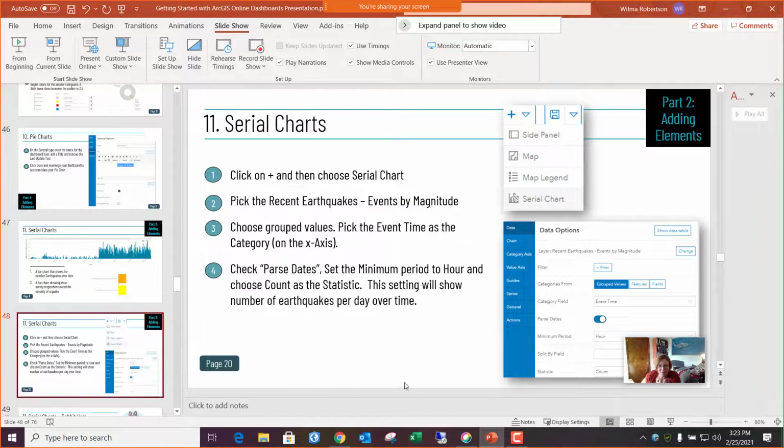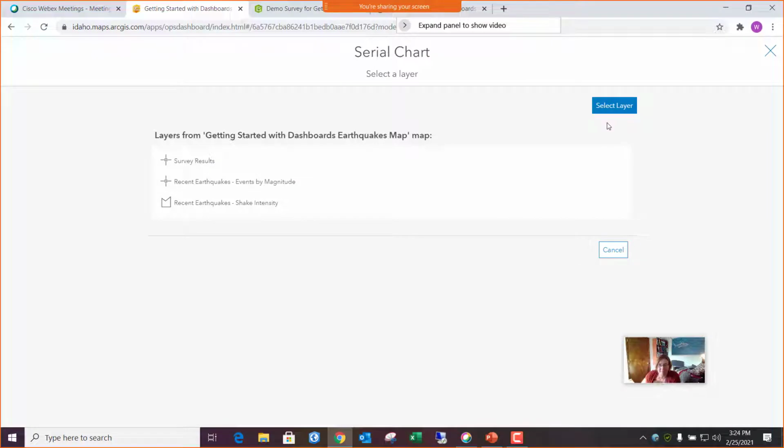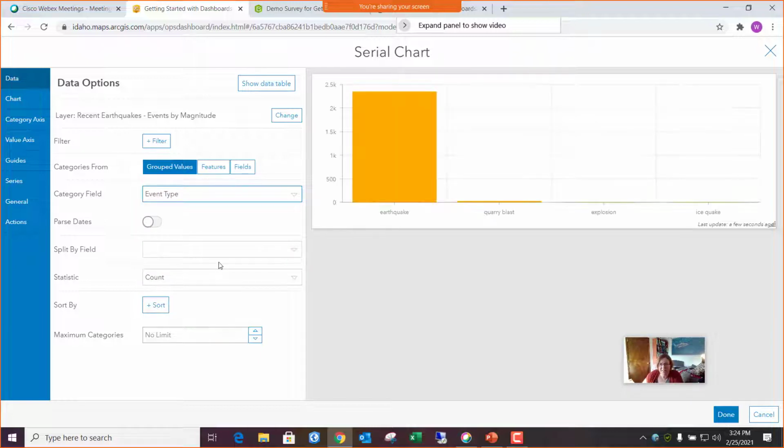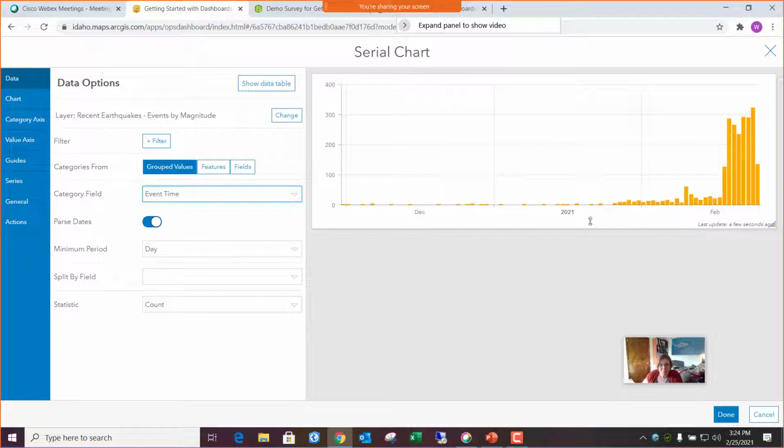So let's start with the first one. We need to add in a serial chart. We'll pick the events by magnitude layer. The one that we would like to show, so keep the grouped values, is the event, not the event type, the event time. There we go.